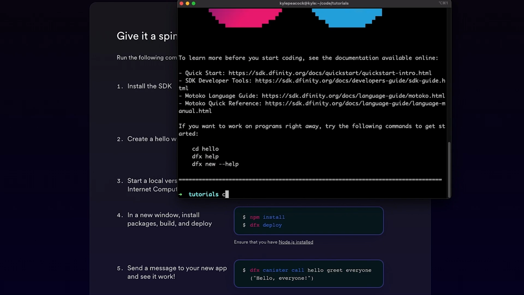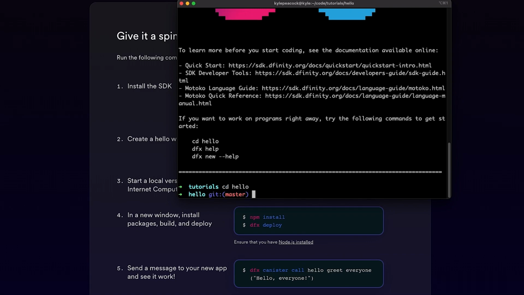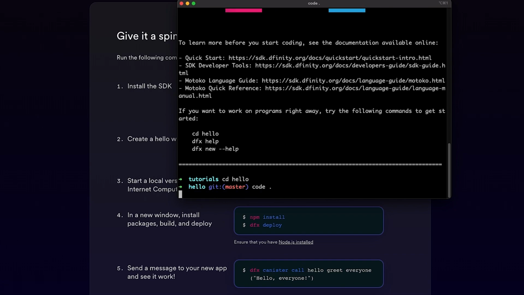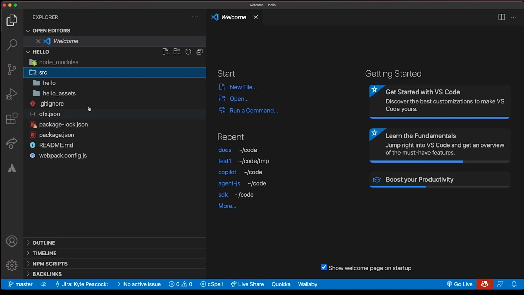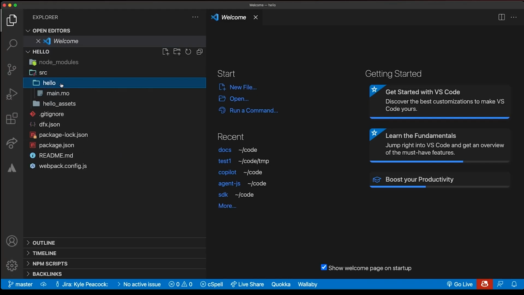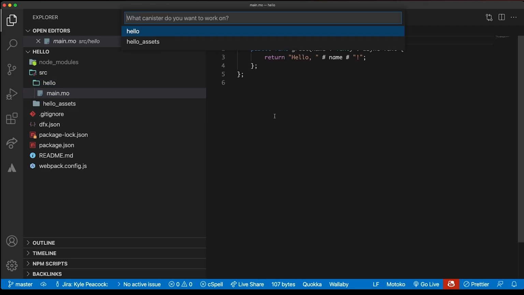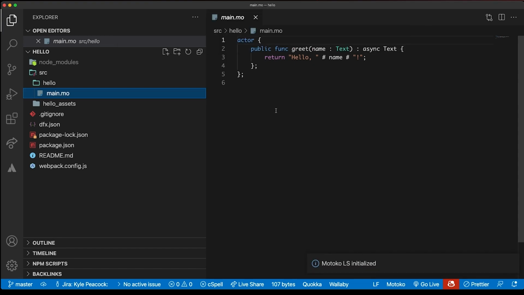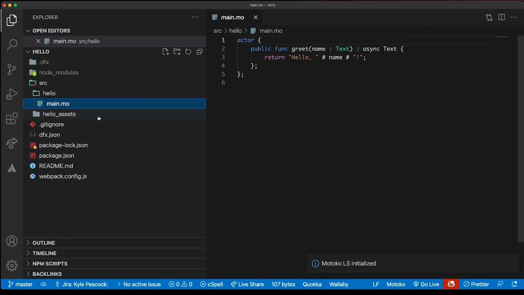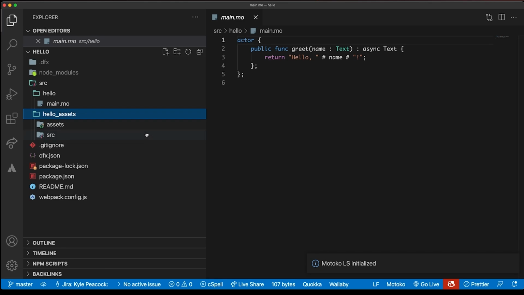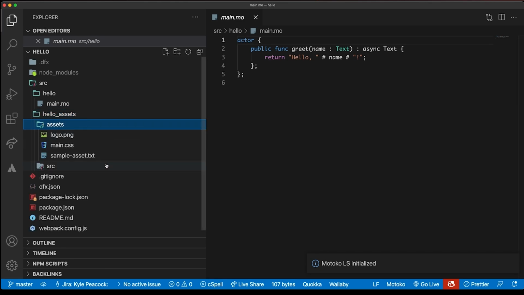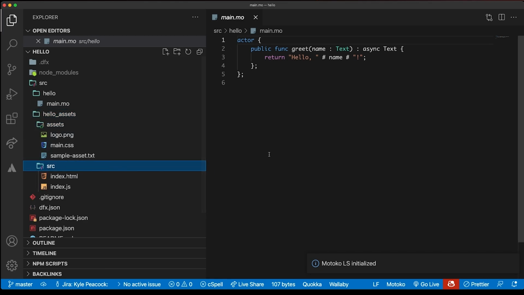And we can change directory into hello and take a look at what we have. Here we're set up with a project that has a main.mo Motoko file and a hello assets directory with assets and source.